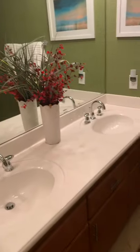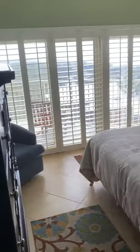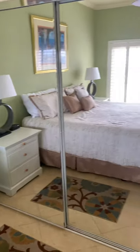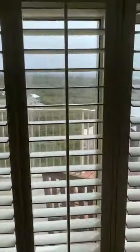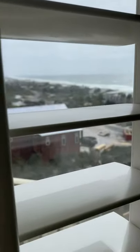Out of the master bath and into the master bedroom — again with nice plantation shutters. This room is spacious, has a double-door mirrored closet as well, and holds a king bed and two nice-sized tables. And of course you have the balcony here, where you can see the beach and down the coast.